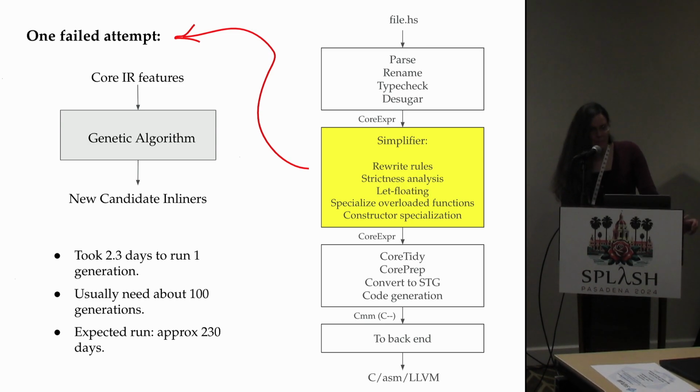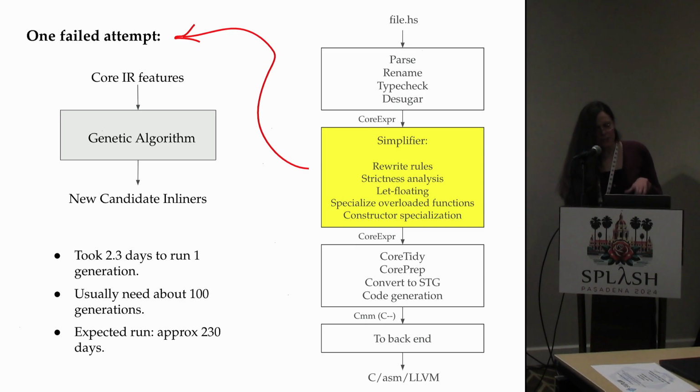So usually you need about 100 of these generations if you want to start seeing some interesting results with the genetic algorithm. And if we calculate maybe a worst case situation, that would be maybe 230 days to run this thing and get some interesting results. And that was a little bit prohibitive. So that kind of went on ice, because we thought, what if we combine this with maybe another approach so that it's not starting from scratch? Or maybe if that other approach works, we'll go with that other approach or something.